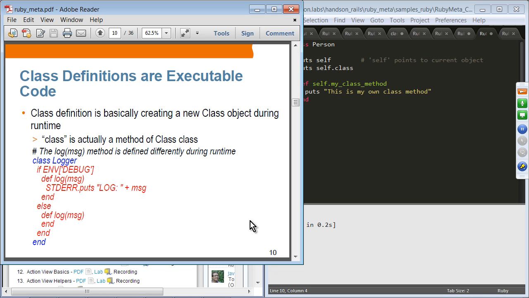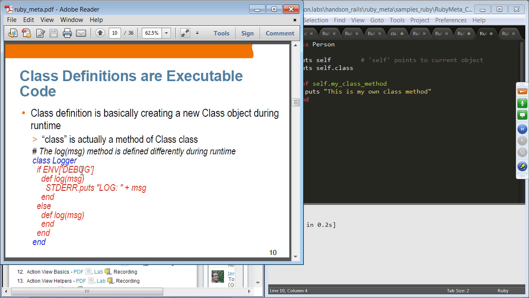Class definitions are in fact executable code. When you use the class keyword, this is in fact a method of class. So here, when you have this kind of code, basically the class method of the class object gets called. This is the name of the class, and this is in fact the executable code.